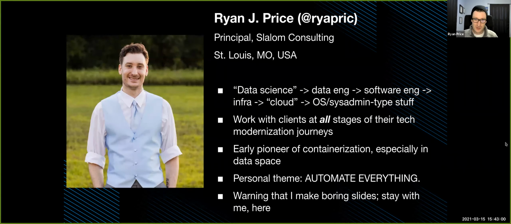I've had a pretty diverse career over the time that I've worked in tech. I started off in what the internet calls data science, so very statistical, very analytical, a lot of graphs and charts and modeling and "machine learning," right? Then I started getting really into data engineering because I needed better data. To make better data, I needed to be a better software developer. So I started writing a lot more code and writing it well and writing tests. Got more into infrastructure because my code kept exploding. And then I got into cloud as the natural transition.